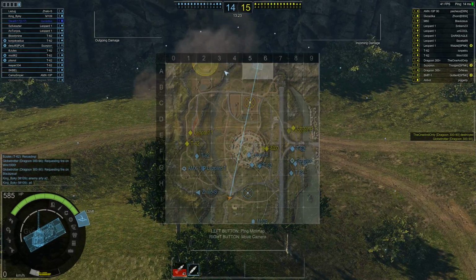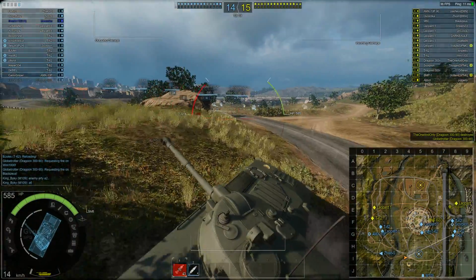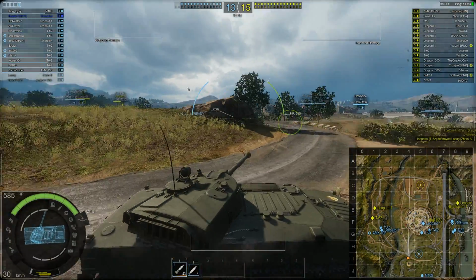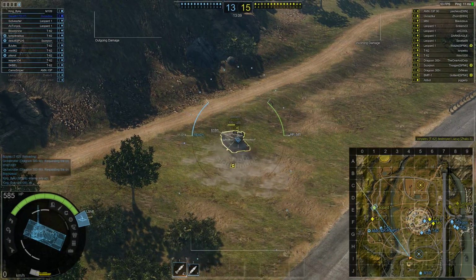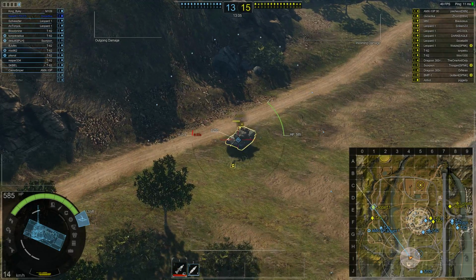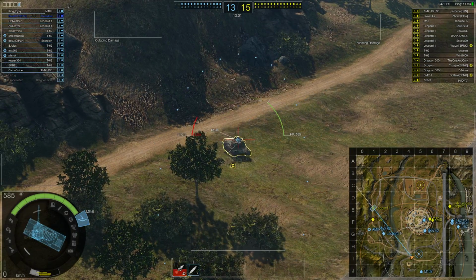By the way, be sure to use the stats and the info that the game gives you. I know that my shells travel at a speed of 300 meters per second. And once you zoom in, you're going to see that this unit is 600 meters away. So it takes my shell 2 seconds to get there. So I want to get my shell to go where the tank's going to be in 2 seconds.